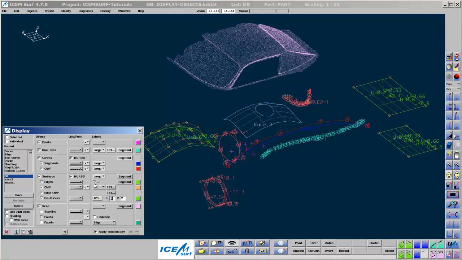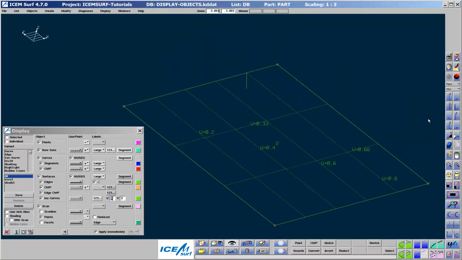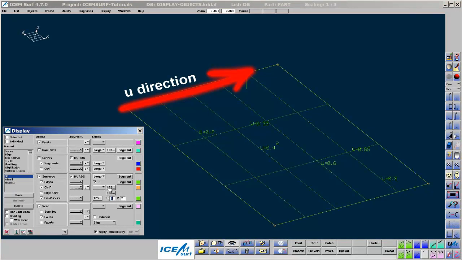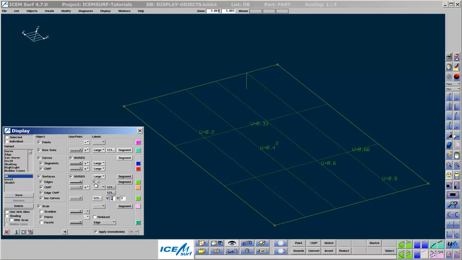The little angle symbol, when ticked on, shows the U direction of patches. You can think of the graphic on the patch as a half arrowhead pointing in the U direction. This can be helpful when you're trying to put diagnostic curvature on several patches and you need to align the U and V directions on all the patches. It's also useful in understanding the All function in the Patch Modify Control Point menu.